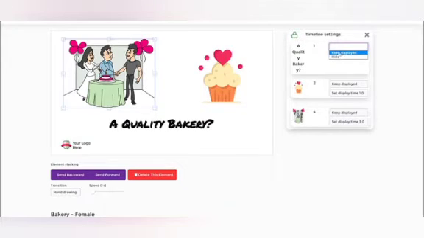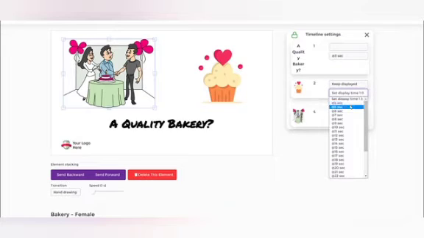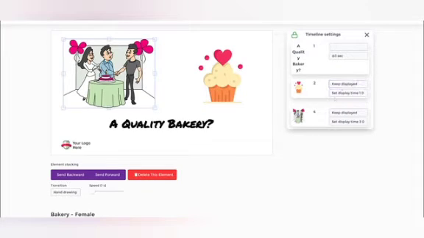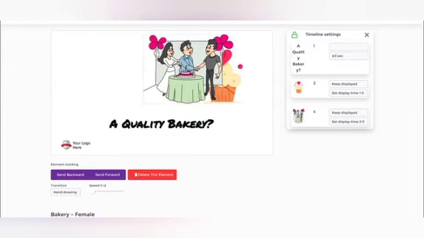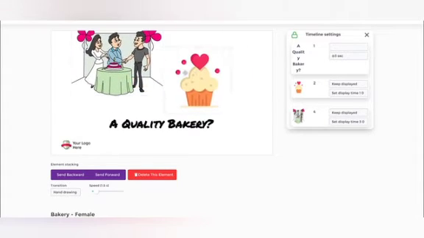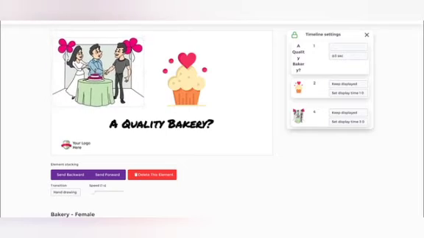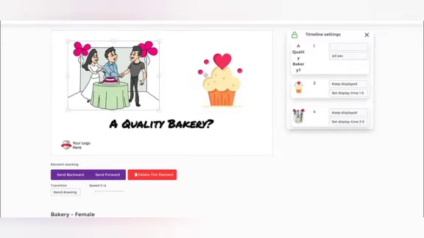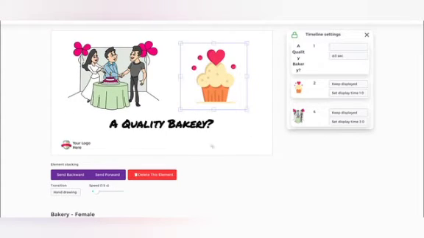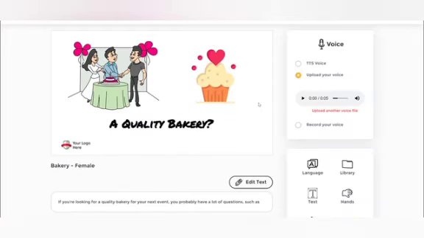So for example, I can say keep displayed or hide after displaying, or I can have it display for a few seconds, like 4 seconds, 5 seconds, or whatever time, and then it hides after that. And on top of that, I could put things on top of each other as well this way. So for instance, let's say I wanted the cake to appear first and this one on top, I can do that as well. So that one will get hidden and then the other one will appear on top of it and get sketched out. So you can do different transitions as well.